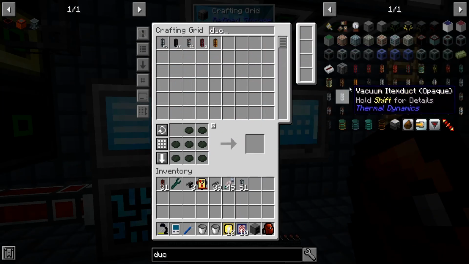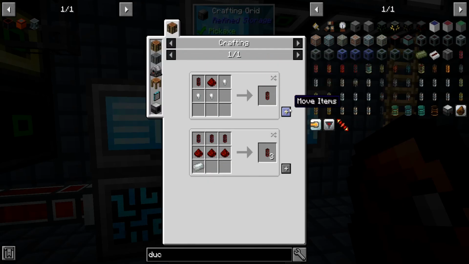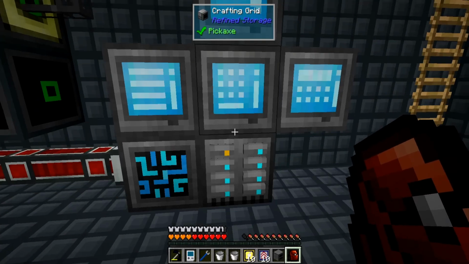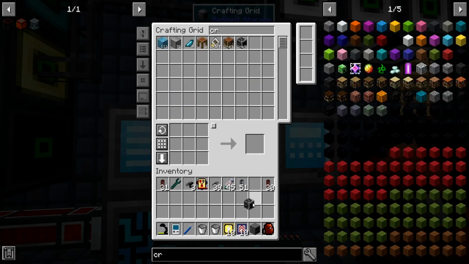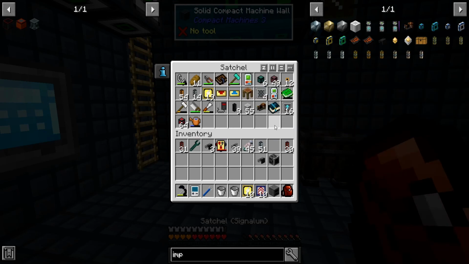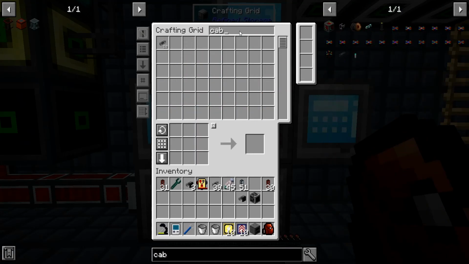Well, I need to make a few more of those for the minute. Do that. That will work. Good enough. Alrighty then. So we've got those set up. We're going to have to make a whole bunch of tough alloy. So did we get our crafter? And our importer. And cable.